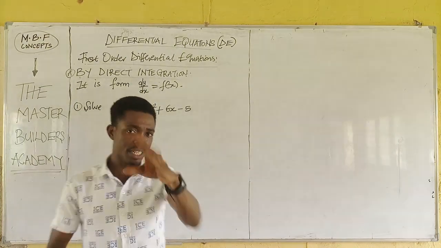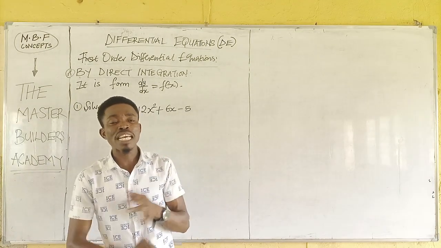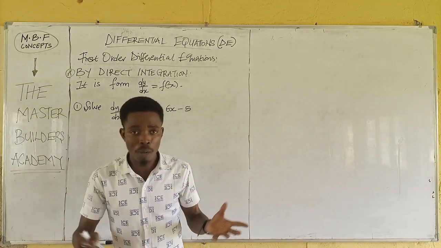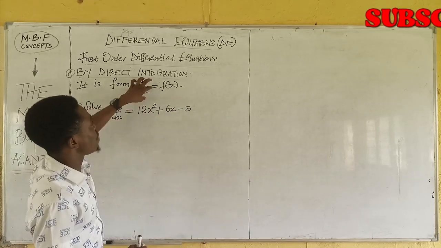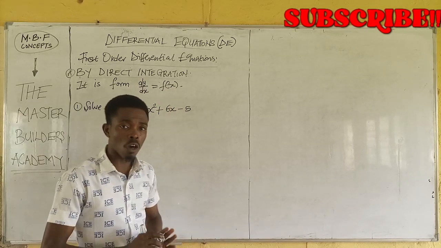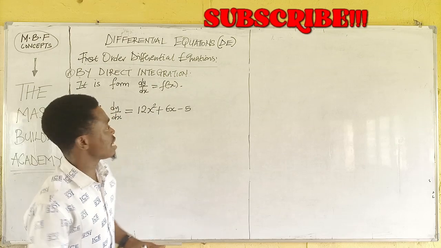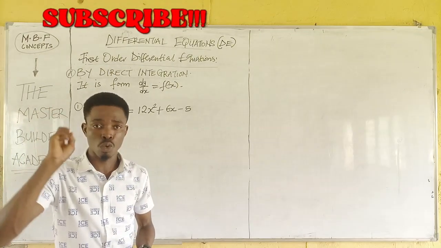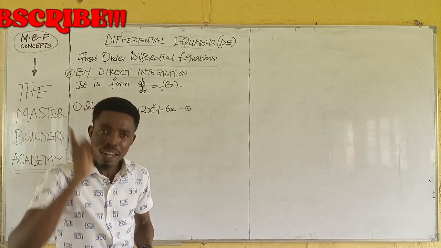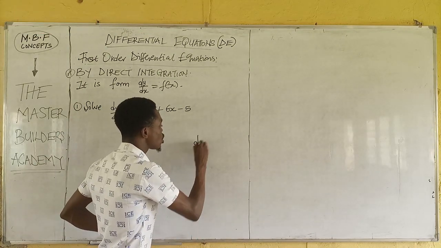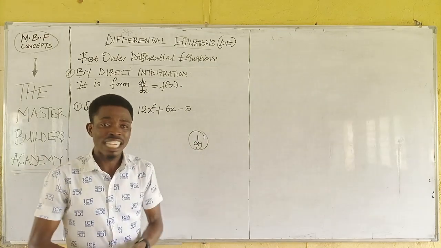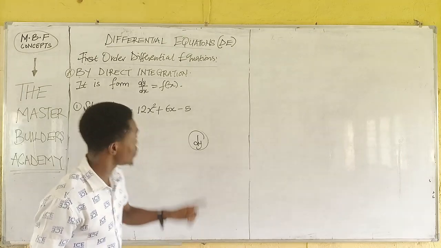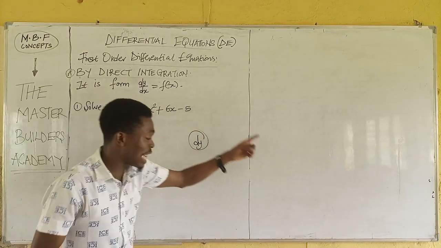Then I will explain what form this is and what form we have on the board. Now listen carefully, guys. First order differential equation solution by direct integration comes in such a way that dy over dx is a function of x. What I mean is that in such a question, you don't have y attached to the right side. The only y you have there is the dy. That is the only y that you see in a differential equation that you solve using direct integration.